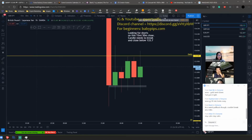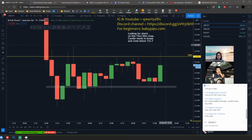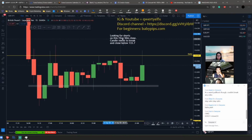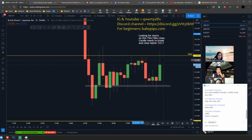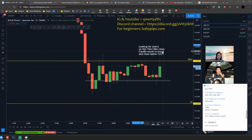Hey, how you doing? I just wanted to ask on this: the idea if price breaks above that resistance and goes above, let's say we get 134. We can either enter as an impulse entry, or maybe if price creates a support, enter that. Where do you see price going? Honestly, I'm still short biased. But you would enter above that resistance you just created? Correct. If price does break that resistance and goes above, if you look to the left there is another resistance at 128. I think it's really strong. So that's where I see price.